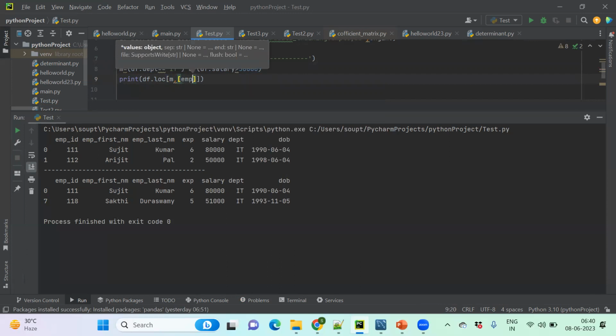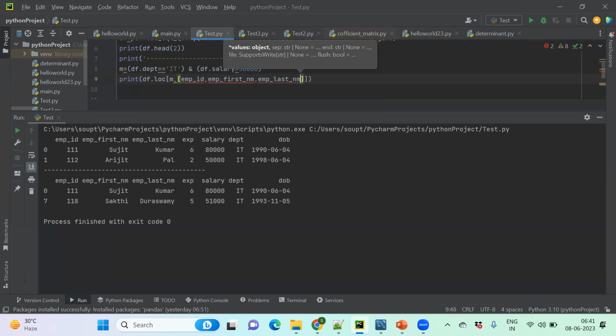Maybe employee ID, employee first name, employee last name, and okay, date of birth is fine, DOB. All the things should be enclosed in quotes, otherwise it will throw an error.